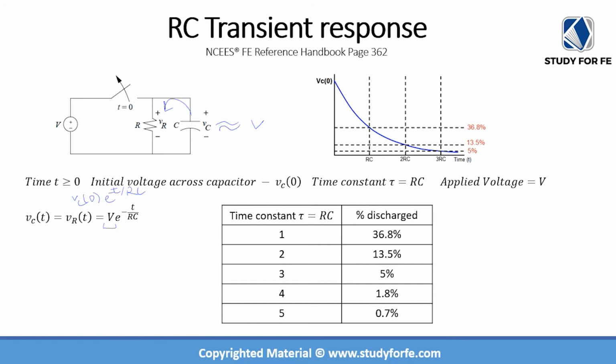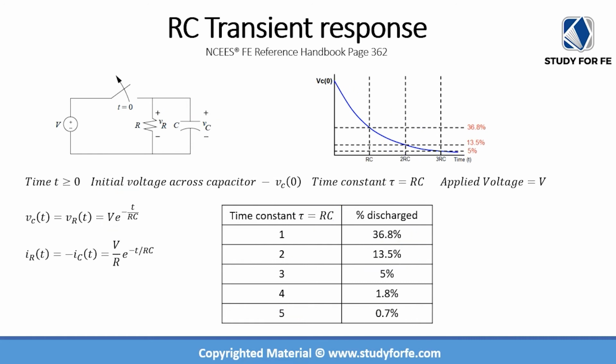So we will start at V equal to Vc naught, and basically we'll follow this curve which represents the discharge of the capacitor. Very quickly again, your time constant tau is equal to RC. After 1 RC, you will be at 36.8% of the initial charge. After 2 time constants, you will be at 13.5% of the initial voltage. And after 5 time constants, the capacitor voltage would be 0.7% of the original. So practically speaking, all the charge would have been depleted after 5 time constants.